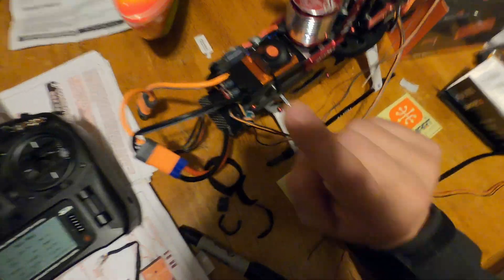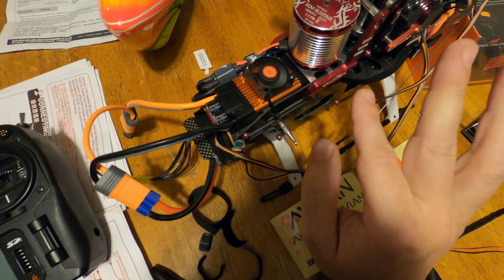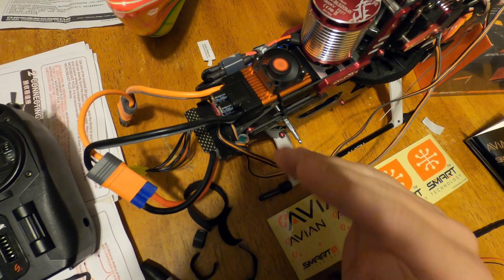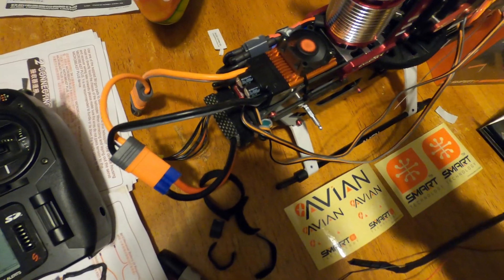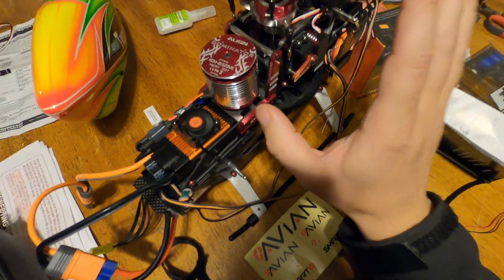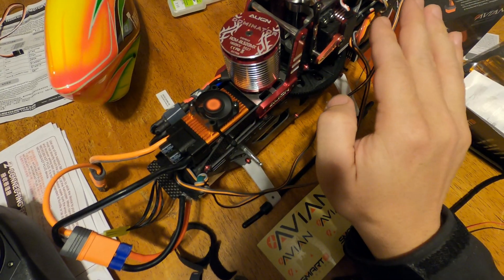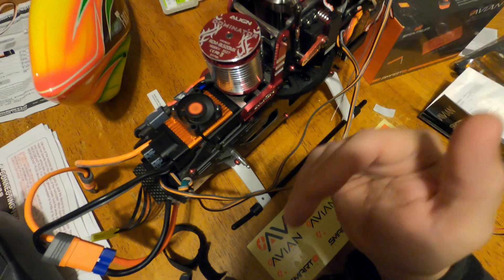When torque increases on the blades it's going to vary up and down. Whereas if you set up the governor in the ESC, it's actually going to target a specific RPM. So when you throw the helicopter into a roll or a high-torque scenario, the ESC is going to dump more power into the motor. When you come out of that roll and go into smooth flight, without a governor on a linear curve the helicopter is going to want to kind of rise because now there's more power than needed from the throttle stick. So you're constantly having to raise and lower your throttle to compensate for different amounts of torque being put on your motor. If you have a governor set up, it's going to manage all that for you and you'll really only have to control your pitch with your throttle stick — making the helicopter a lot easier to fly, operating more efficiently and smoothly.